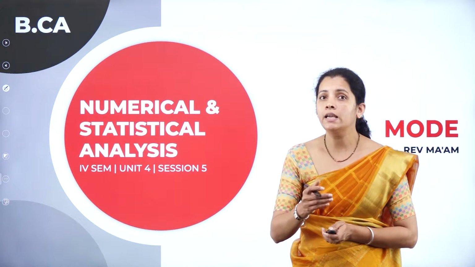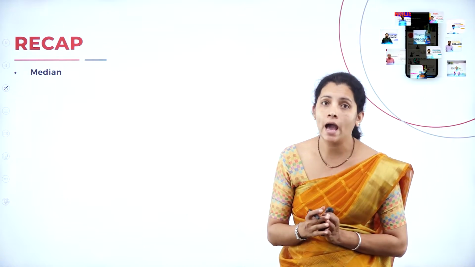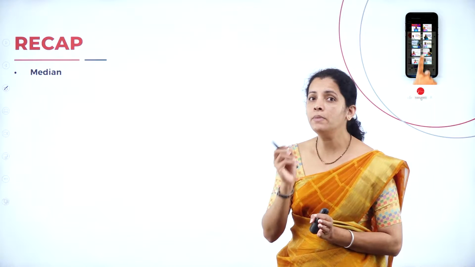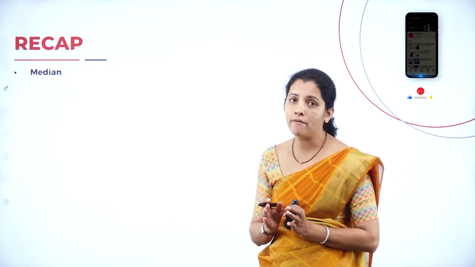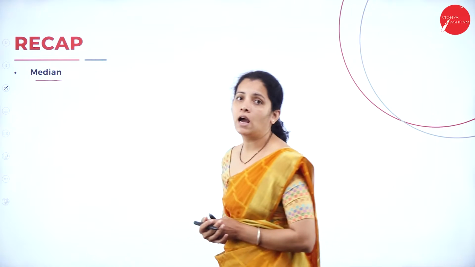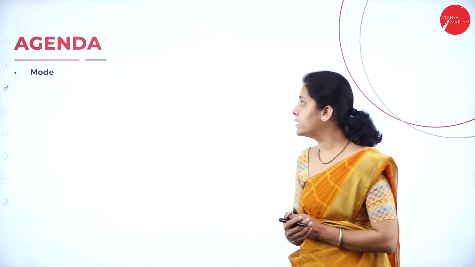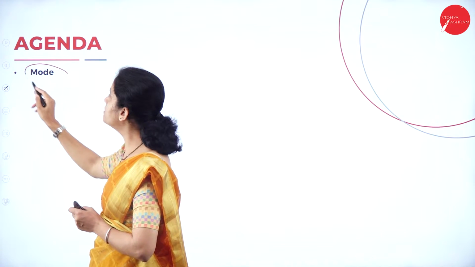So dear students, in my last session I started with median. Now tell me, why do I want median when I have mean? Mean is mainly used to find the average. But what is the need of median? When I want to find the mid value, then I'm going to use median, and I have discussed some example problems. Now, in today's session, I'm going to deal with mode.